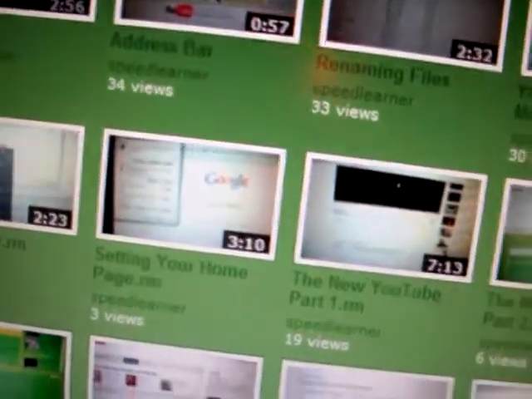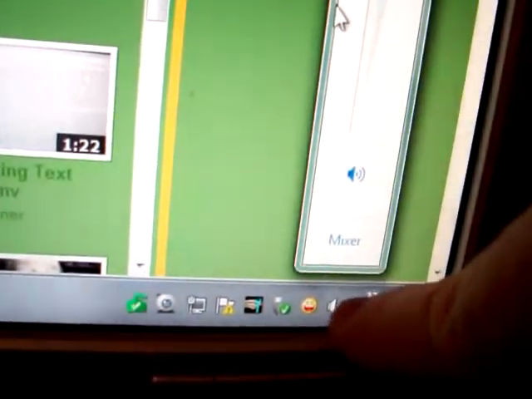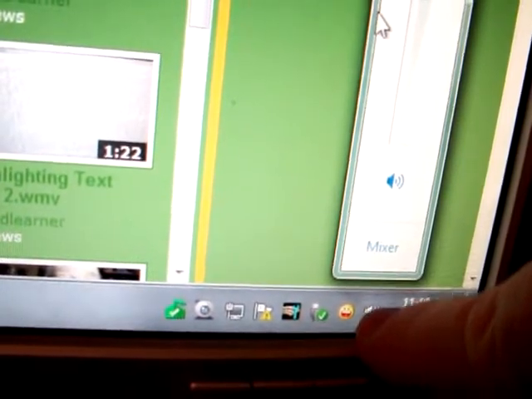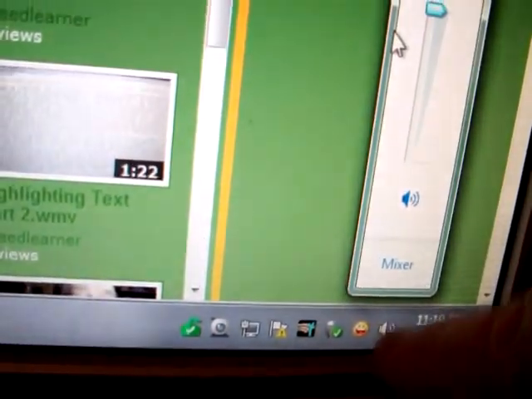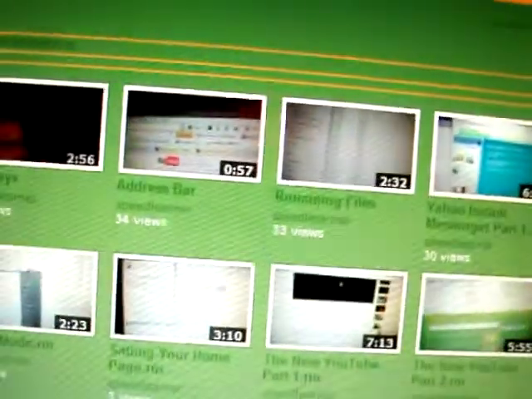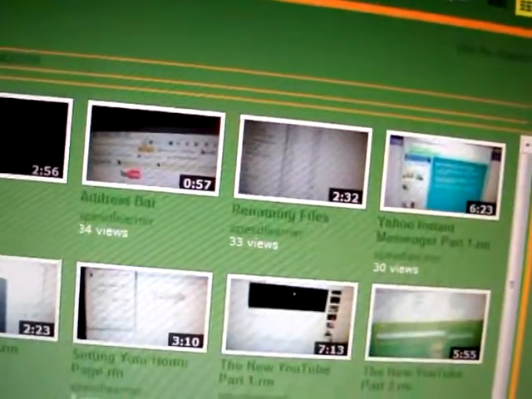Alright, so like I said, either this thing will have a circle with a red line through it, and that'll indicate it's muted, and if it is, just unmute it. Or, like I said, you may have your headphones connected to your speaker. That being the case, you're not going to hear a thing, and it has nothing to do with your sound card. Okay?